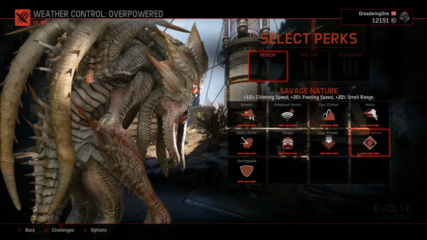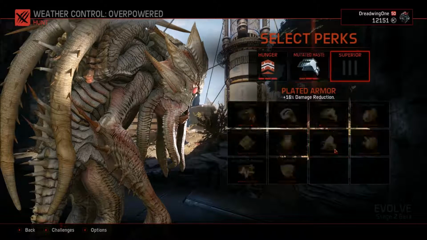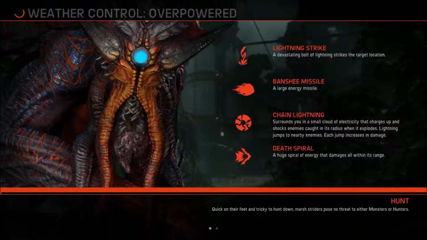So, as far as perks go, again, just like with regular Kraken, hunger, movement speed, recovery. Sometimes it's a toss-up between damage reduction or recovery, but I like to be able to spam my abilities. Today we're going up against Laz, Kala, Crow, and Renegade Abe, which should be interesting. So let's get to it.